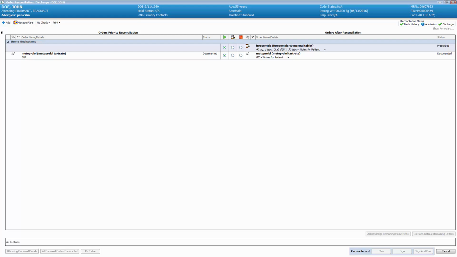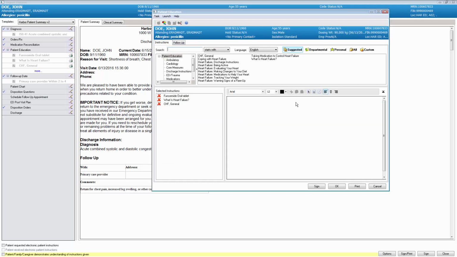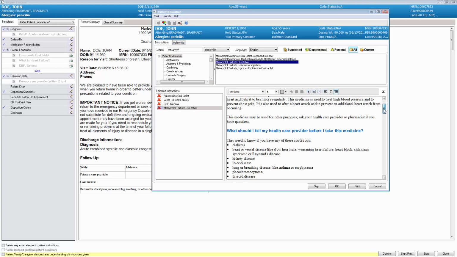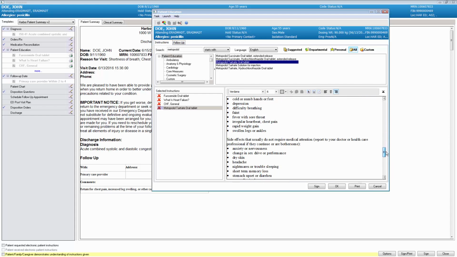In this case, we want him to continue his furosemide and metoprolol. Under patient education, you can add or modify what educational materials the patient will get to go home on. The patient education section will automatically populate suggestions, but you can also use the search bar if you want to look for specific medication instructions or diagnosis instructions. Let's add some information about the metoprolol that he takes. When I search for metoprolol, nothing comes up. I need to broaden my search from just the suggested materials to all materials. Double-click to add, and read through the information to make sure it's what you want the patient to get. You can also delete or modify things here.